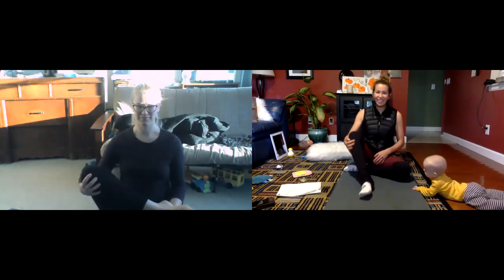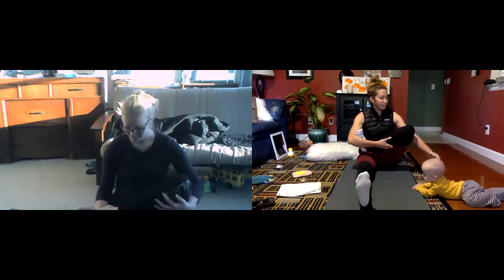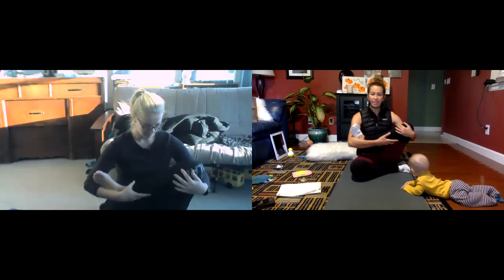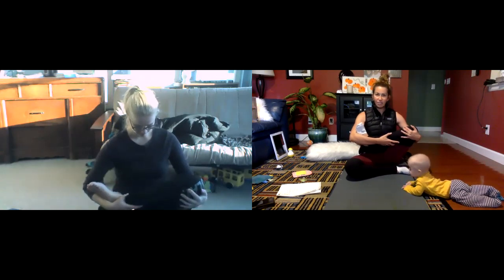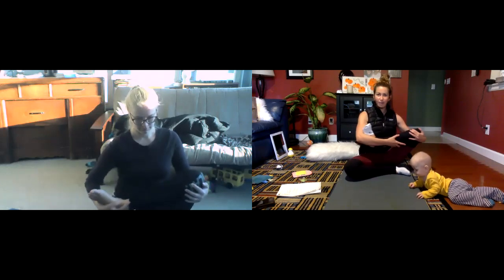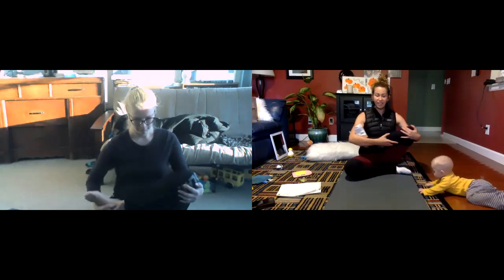Great. All right, let's go ahead and stretch that leg out. We're going to take the left leg and bring it in this time. So you're going to cradle the left knee in the left arm and then the left foot in the right arm. You can keep that right leg straight or bring the right leg in towards the body if you need a little bit more stability here. Feeling a nice stretch in that left outer hip, sitting tall. And then you can go ahead and rock the baby a little bit, waking up that hip joint.